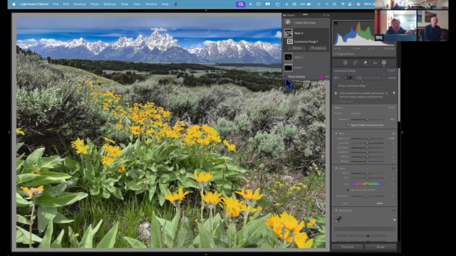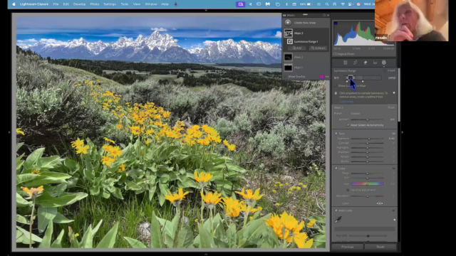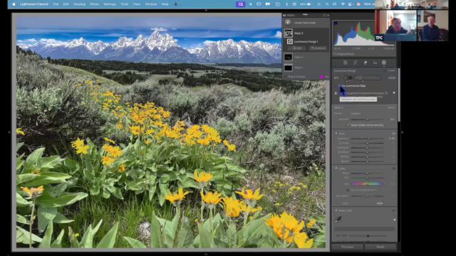So these sliders here are absolutely critical in fine tuning your mask in Lightroom. There are a lot of things that you can do in Lightroom as far as color goes that are outside the masking presentation that we're doing.